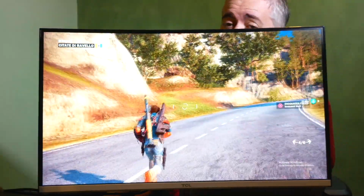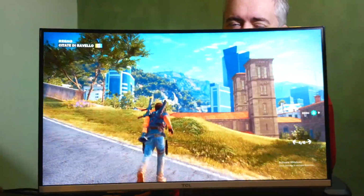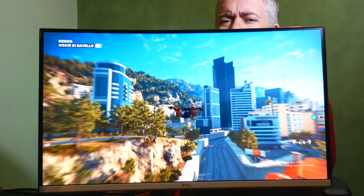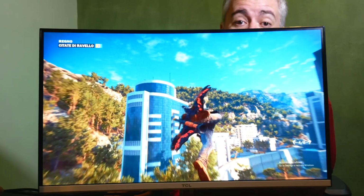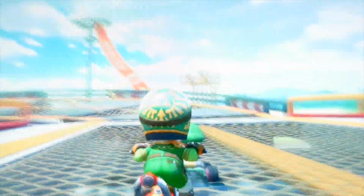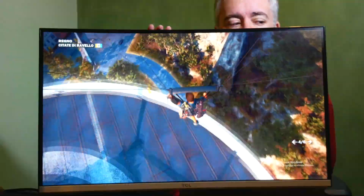It is a wonderfully clean image, and there's naturally more motion blur, of course, than on my, again, $900 King of the Hill ViewSonic, which has 165 Hz refresh rate and 1 millisecond response time, so it's not really a fair comparison, but that ViewSonic is my best of the best reference point, so be it. But on this monitor, motion blur is still pretty well controlled. I didn't find it hindering gameplay in any meaningful way.